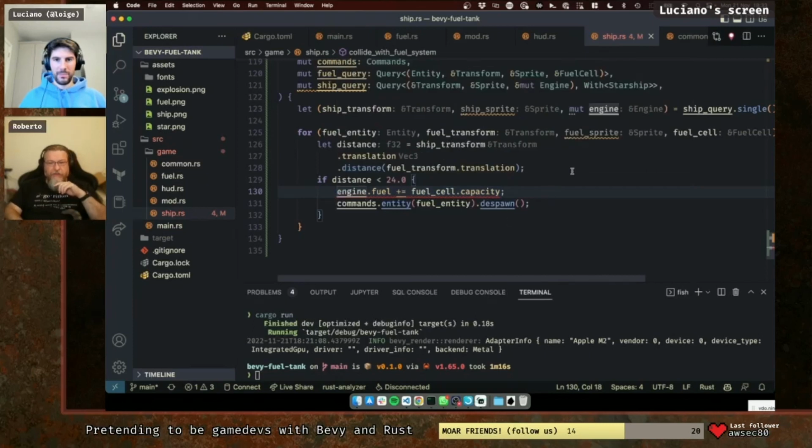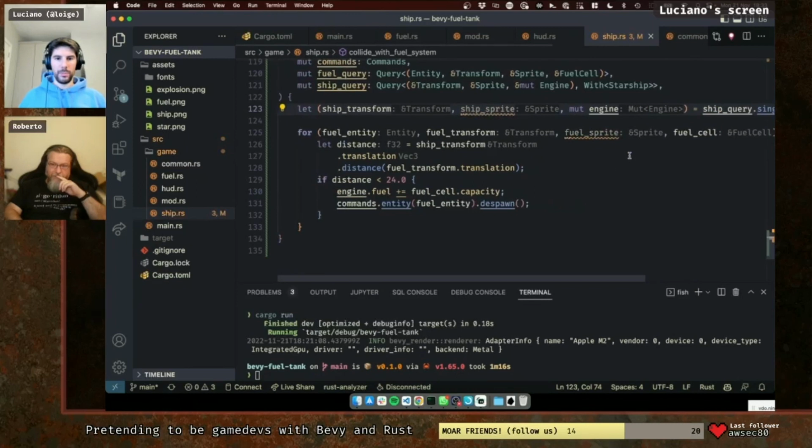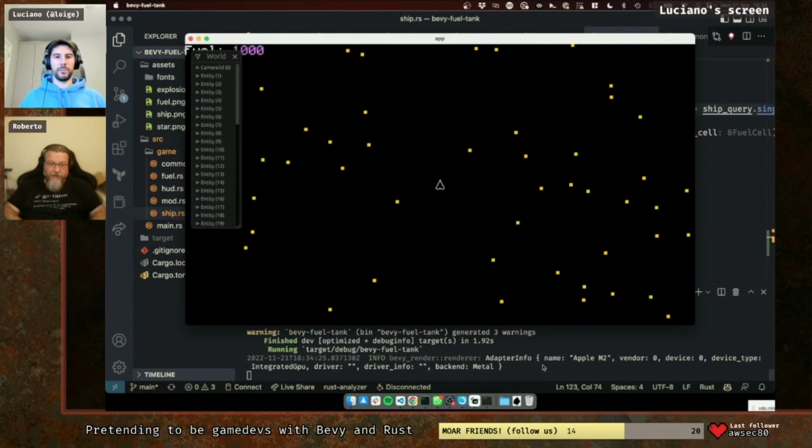Are you sure that mut in line 123 is needed? Yes, right? I think this is single mut, the problem. But well, yes, single mut. And now we don't need the sprites anymore because we are not considering the size of the sprites, so we can remove that. Or we can leave it. It's going to throw warnings, not crash, right? We can leave it for now and test the game. But if this is not working, we have to revert to the boxes, and we need the sprites at that point.